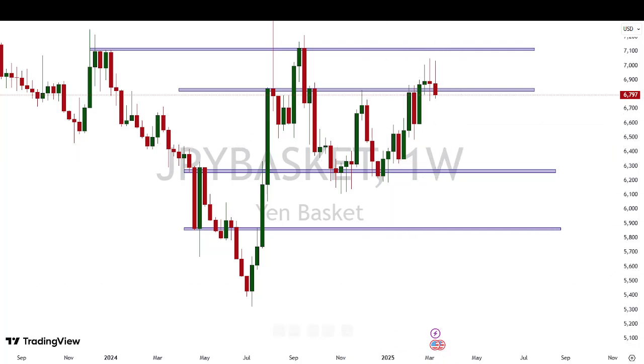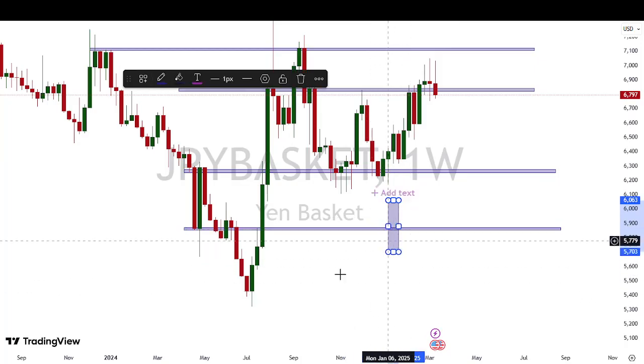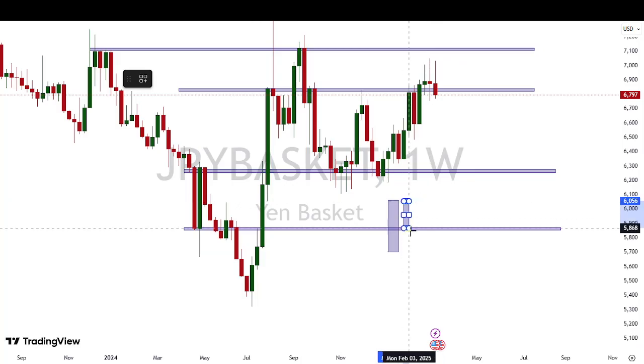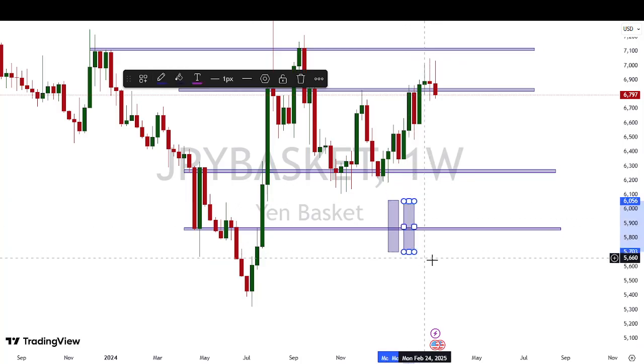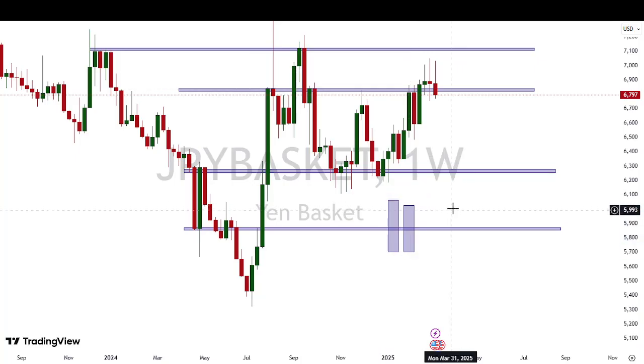If you don't know the tweezer top, let me just draw a little bit for you. This is the tweezer top. You just see the market will do something like this. Let's say this is a blue one, this is a green one, and then you see another candle that is either equivalent or just a little bit off. Sometimes it will look like this, but sometimes they are the same thing.